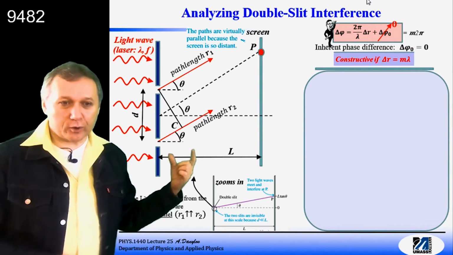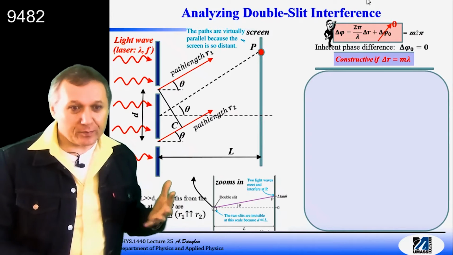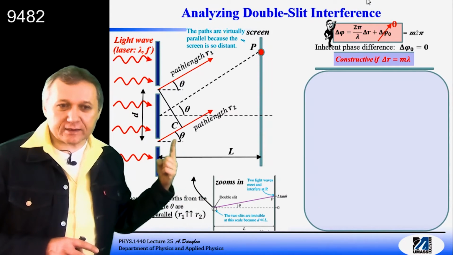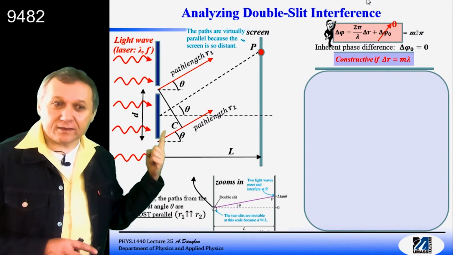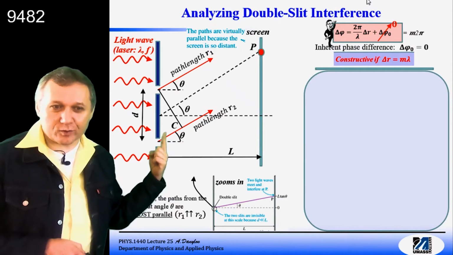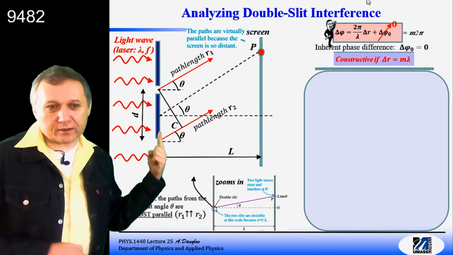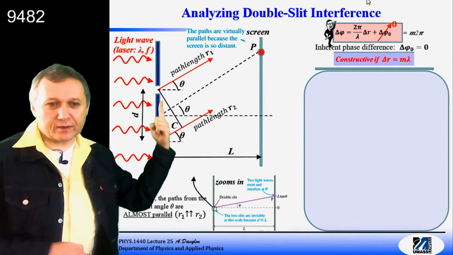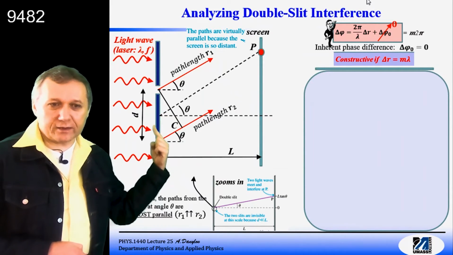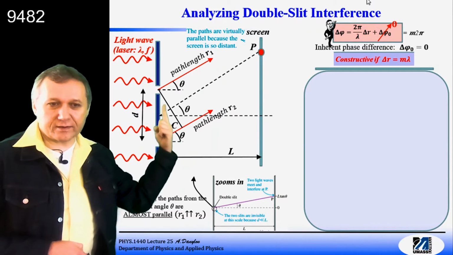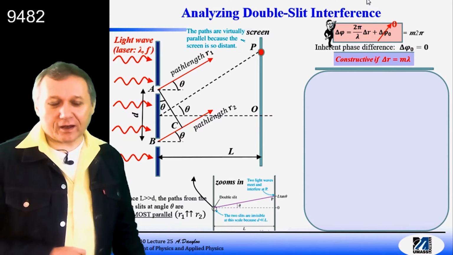Now look, if this is angle theta, it's pretty much all geometry, but we have to be careful with this geometry. Since this is angle theta, what can you say about this angle? This angle complements this angle to 90 degrees, so this angle is 90 minus theta. Then look at this triangle, this point, and this point. It's a right triangle. So if this is 90 minus theta, and this is 90 degrees, then this is theta. All right?